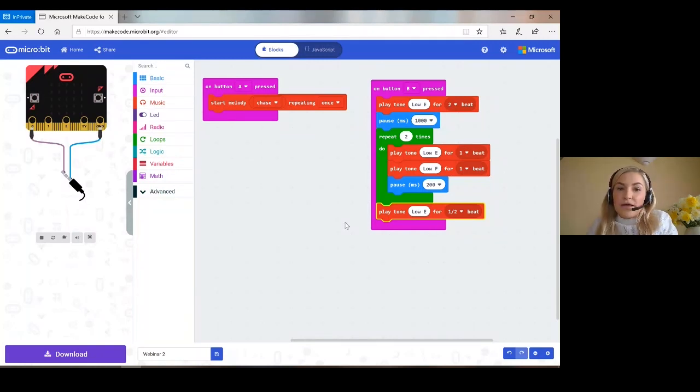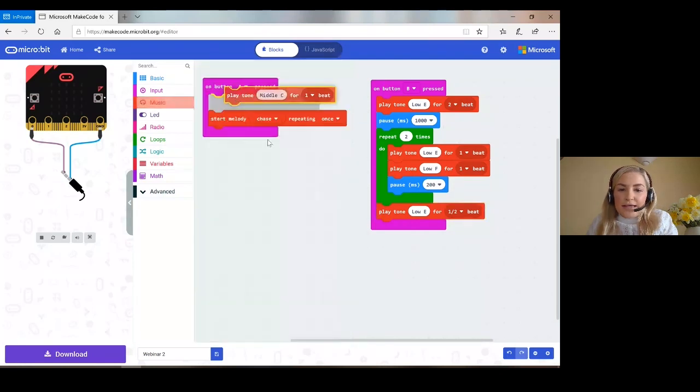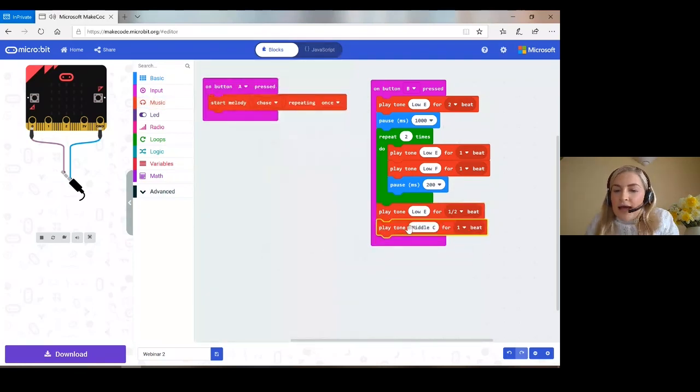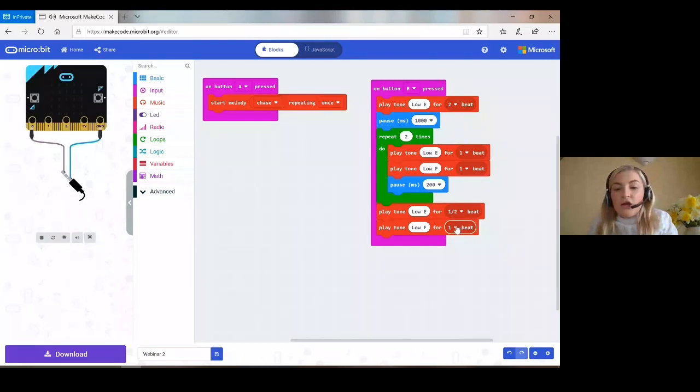And just make sure that you're doing your code the exact same as me, because when you're guessing what the melody is, it has to be the same. If there's any bugs in your code, it mightn't sound like the melody that I am trying to recreate. Okay, so now I need a low F. So I'm going to go back in. I'm going to click on my Playtone Middle C, drag it out. Then I'm going to look for my low F, which I know is beside my low E. Click anywhere on my workspace, and then I'm going to make my low F last for only half a beat.